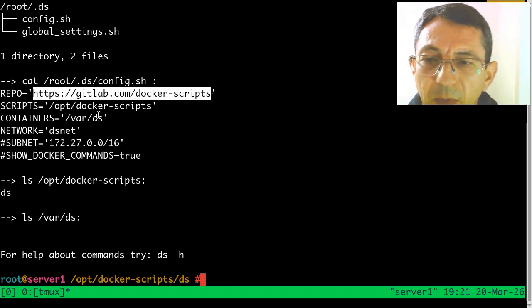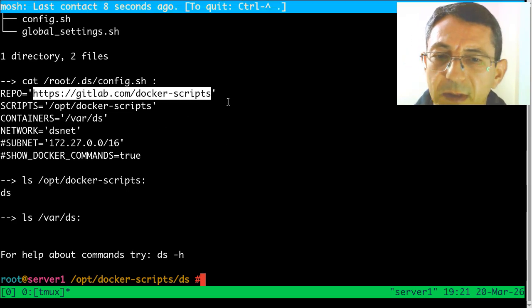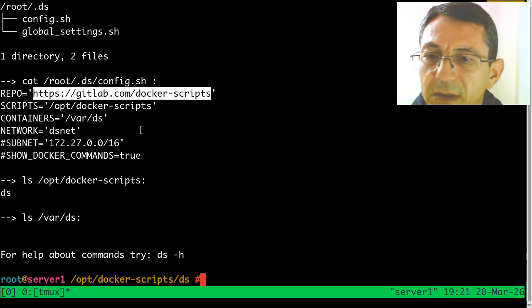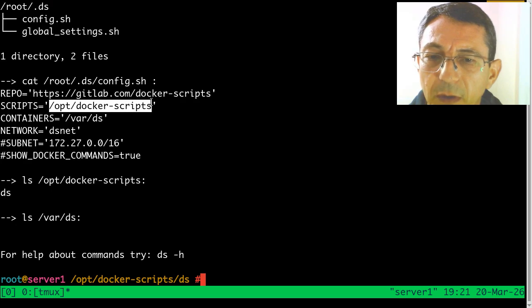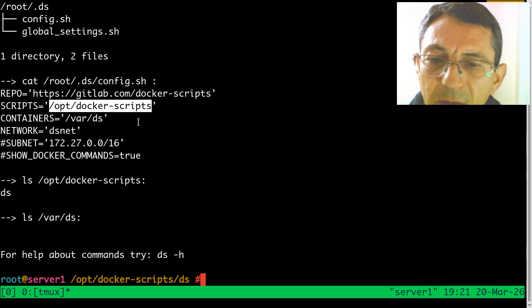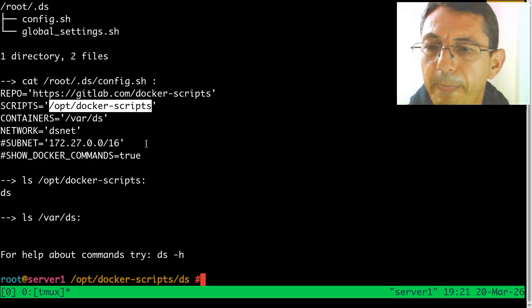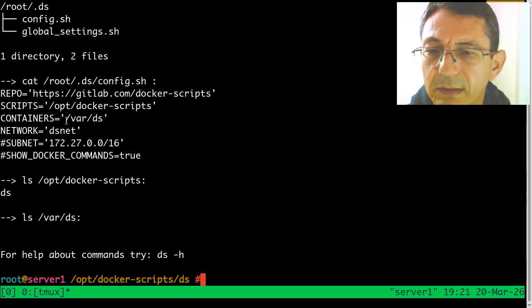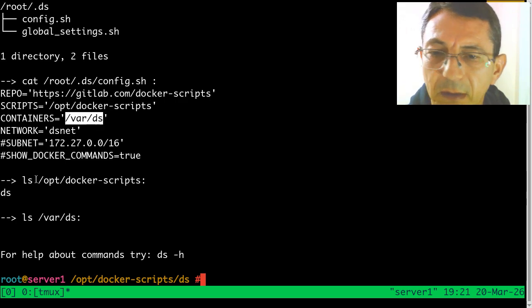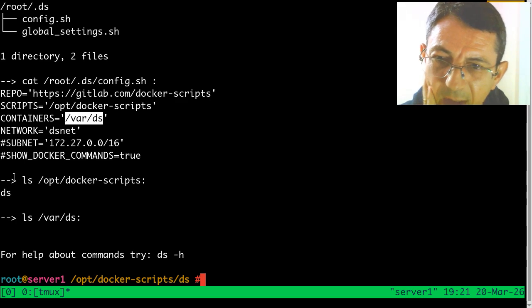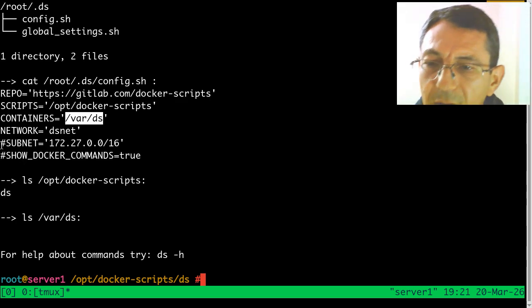This is the base of repositories that contain different applications. This is the directory where the scripts are downloaded by default when we pull them from GitLab. And this is the directory where containers, the applications, are created by default, and so on.